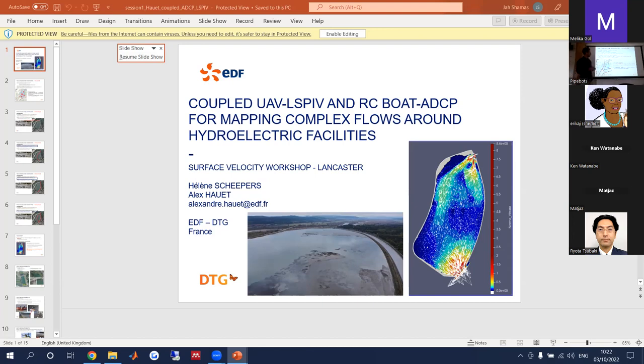Upstream, it's a mountainous area, so we have a lot of sediments arriving at the reservoir. And at the outlet of the Durance Canal, there is the Pond of Bear, which is a very sensitive natural area we need to protect, and that must have low sediment inputs. So the reservoir has two main functions. The first one is to control the discharge for the hydropower production, and the other one is to settle the sediment. The sediment is supposed to be deposited in the reservoir so that we have mostly fresh water without sediment going downstream.